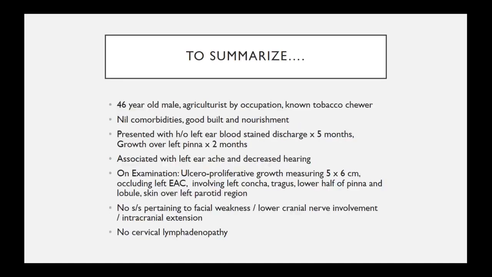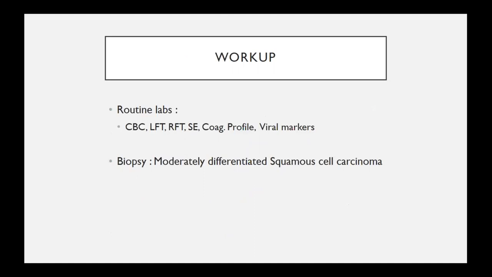So what's your diagnosis? With the history and the examination findings, I would say we are dealing with an external auditory canal or external ear malignant lesion. Any possible staging? Clinically, according to modified Pittsburgh staging, because there is extensive soft tissue involvement, I would stage it as T4, N0, and M0. Right. So how will you work up this patient? Other than the routine workup for surgical and the general status of the patient, I would go ahead with the biopsy first to confirm the histology.